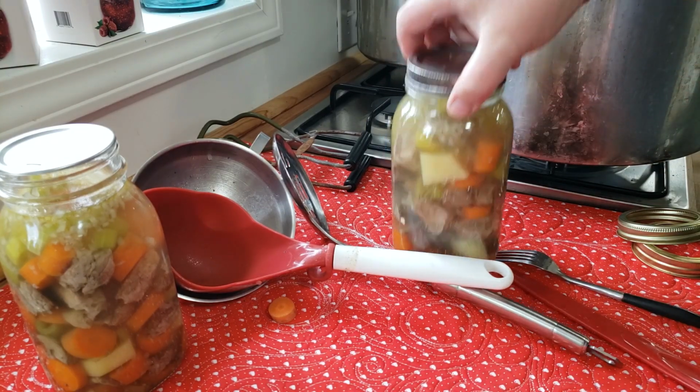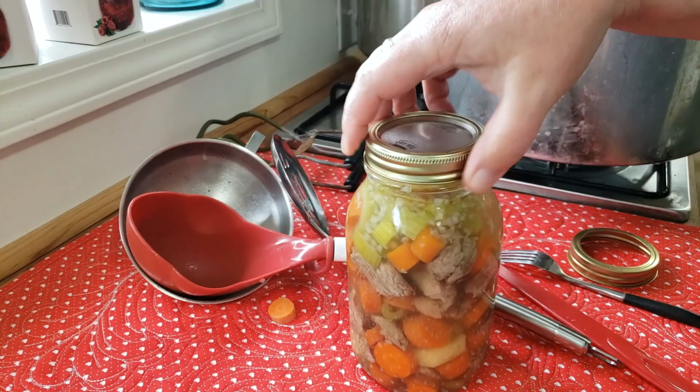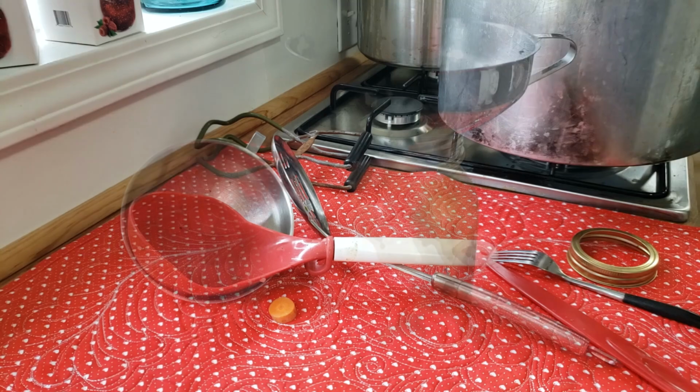So we're going to do this. Oh my gosh. Look at this. I miscalculated. I've got 7 jars. Okay. I could actually fit one more in there. Oh. Okay. I'm going to fill another jar real quick.